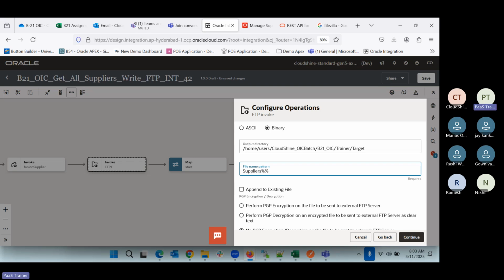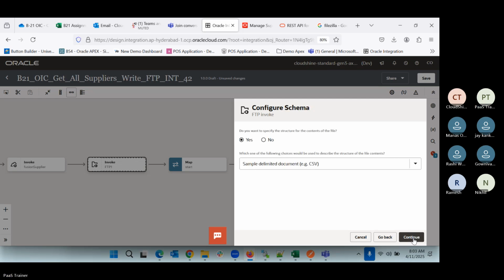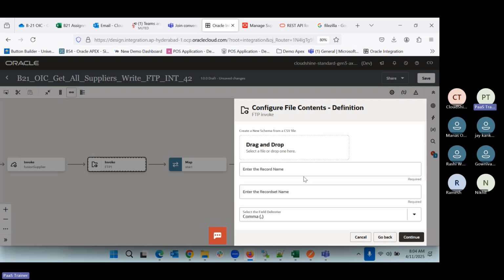Then here we can write the sequence. And we can say it is going to be the CSV file, right? So we can say this one. Now what we do, we can say continue. So do we have the file content or what do we have? Here we need the file content. So if we go with no, we need to write the staging activity in between, or directly we can go and write. So we can say we will have the file structure. We can say continue.